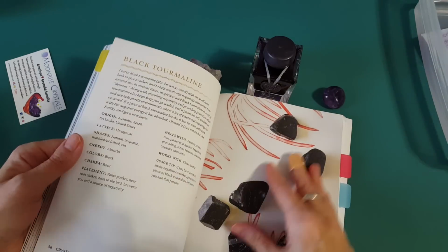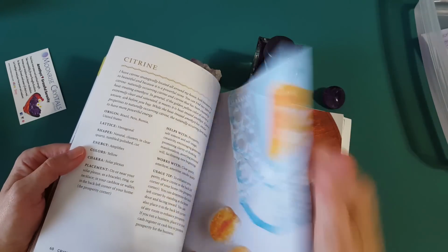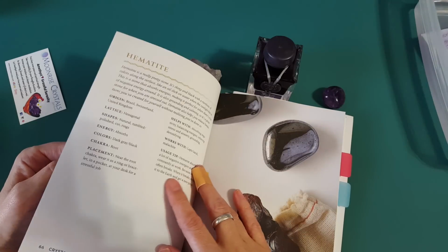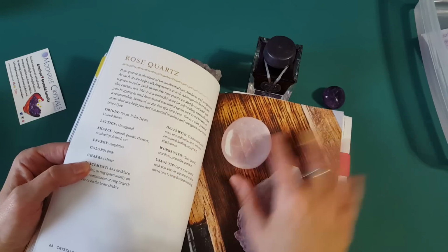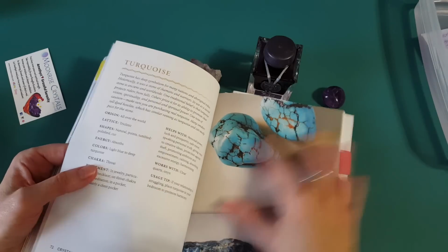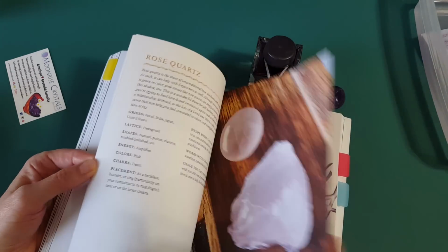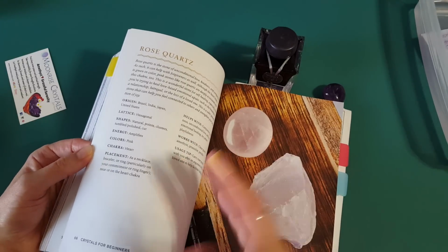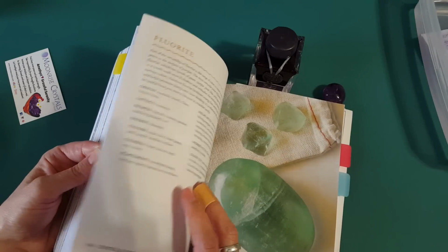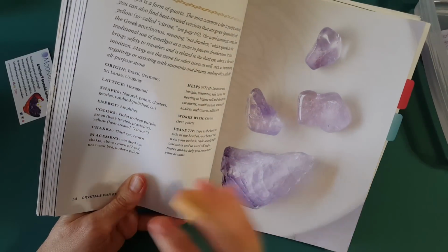Then they go to black tourmaline and carnelian, citrine, clear quartz. I would recommend probably rose quartz a lot sooner, but rose quartz is in here, kind of in the middle. Turquoise, smoky quartz. There's 10 of them that they recommend for everybody, and for beginners to start your collection. Hematite, fluorite. So anyway, this is a favorite book of mine now because it gets right down to the basicness.